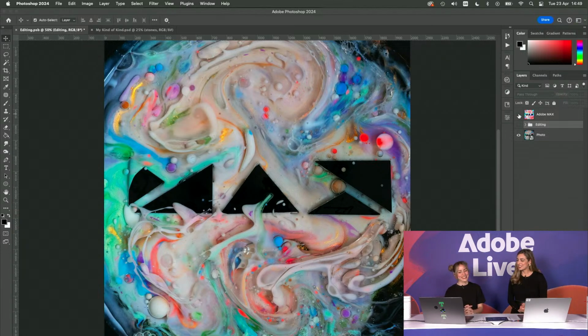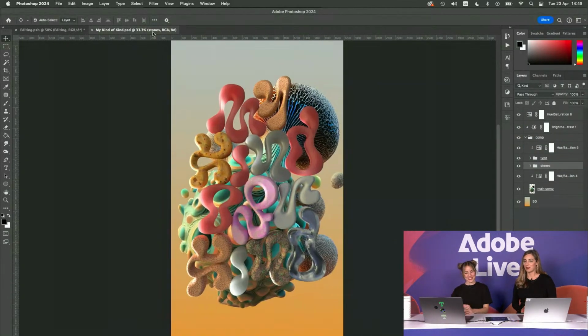So let's dive into the other example you had shared using part of Adobe Firefly. Yes, that's also a big subject of discussion with AI coming and everyone feeling scared about it. I always think it's another tool, another way that can help you push your work. What I don't really like is when I see all the AI examples, they don't really have their own voice, if that makes sense. You see them and you're like, oh, it's created in AI.